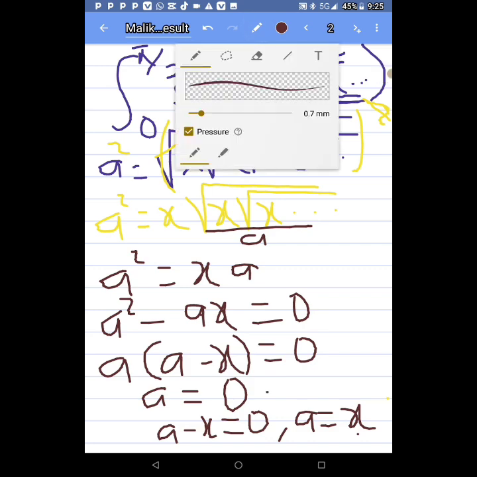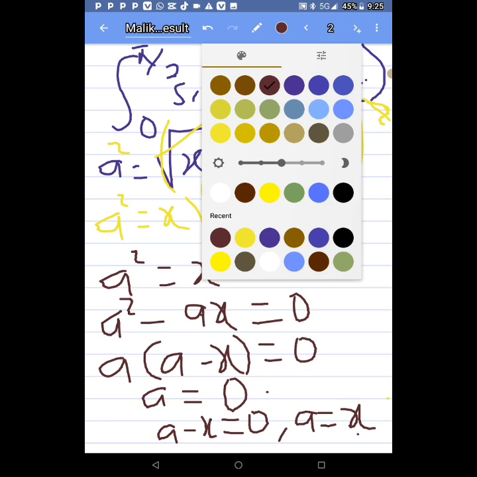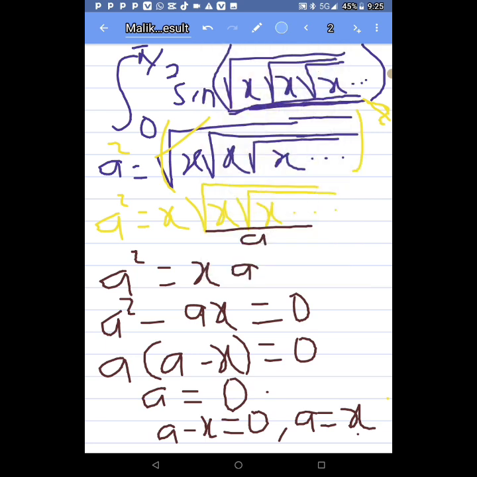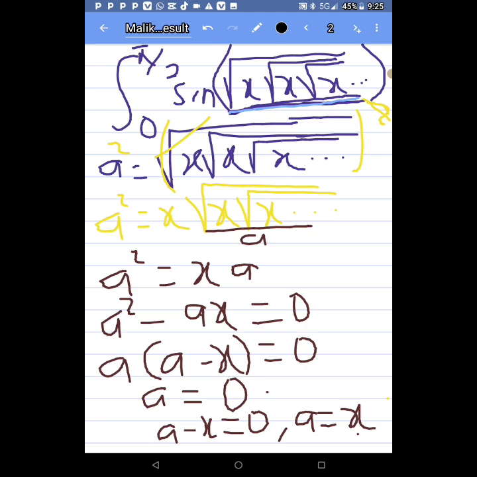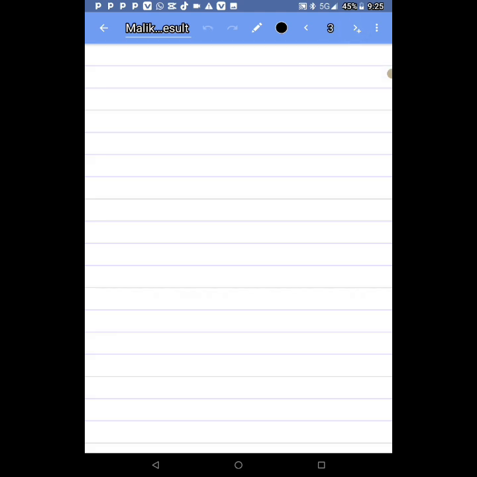Now let me say something real quick. Let's come back to our question. Now coming back to the question, the whole of this now is s. Everything here is s, because we said everything is a. Don't forget, we agreed the initial conclusion is that everything here is a. So since everything is a and a itself is s, it means everything is s. So the question will now be integration from 0 to pi over 2 of sine s with respect to x.